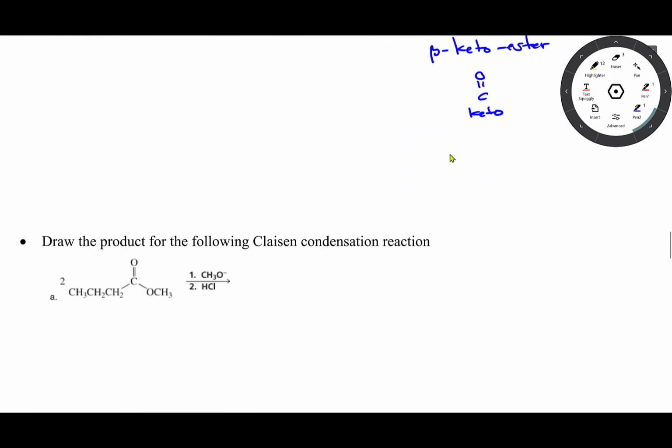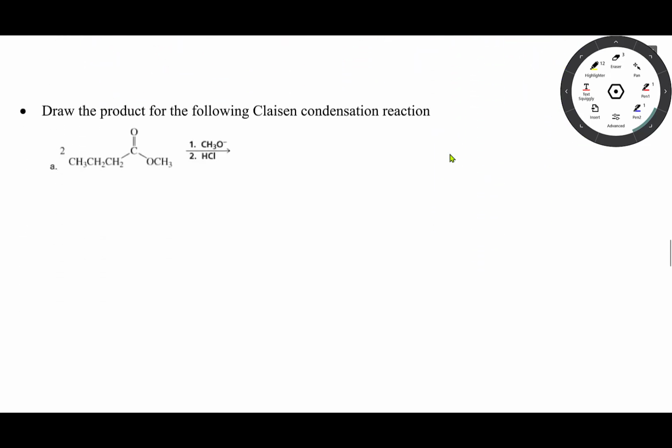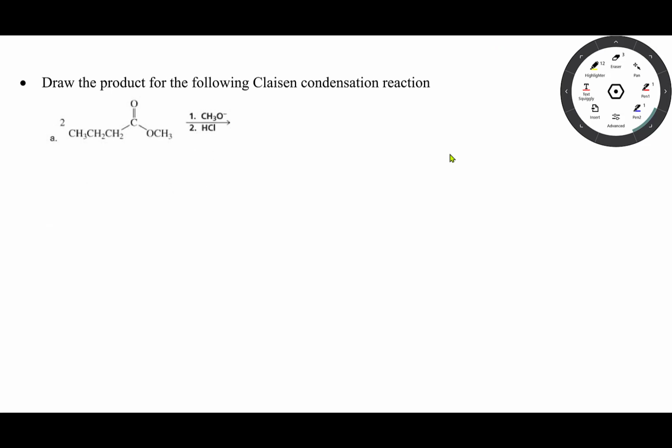And now let's do one example. I want you guys to pause the video and draw both the reactant out 2 times and then decide what the structure of the product's going to look like. And so you can go through all the steps that I talked about, number the parent chain of the product compound, and then knowing that this is a Claisen condensation reaction, draw the known functional groups at the different substituent positions.